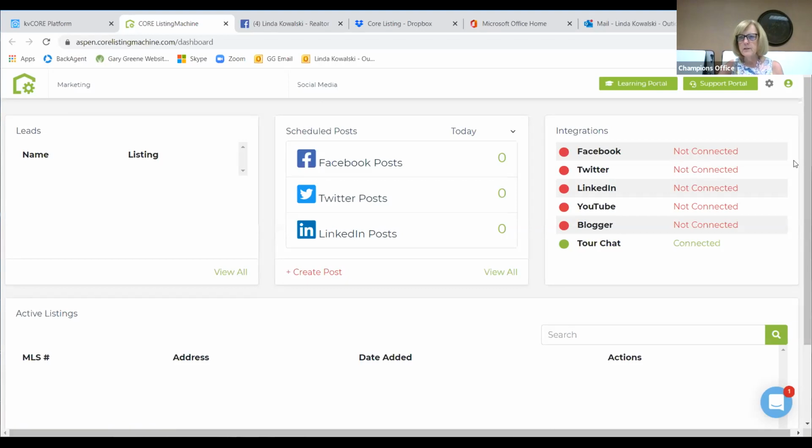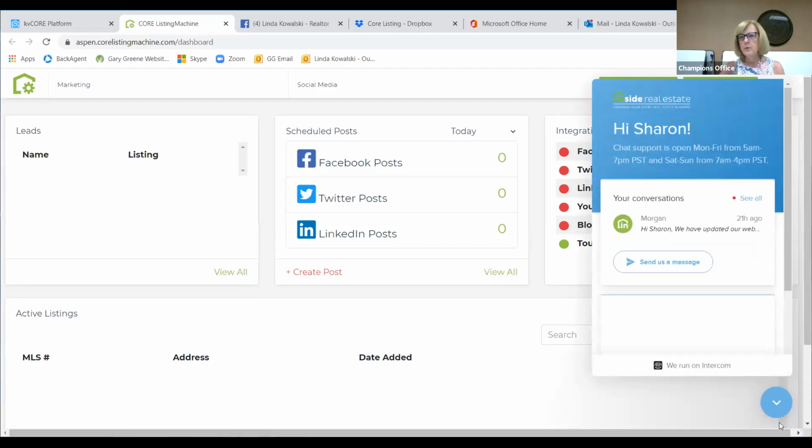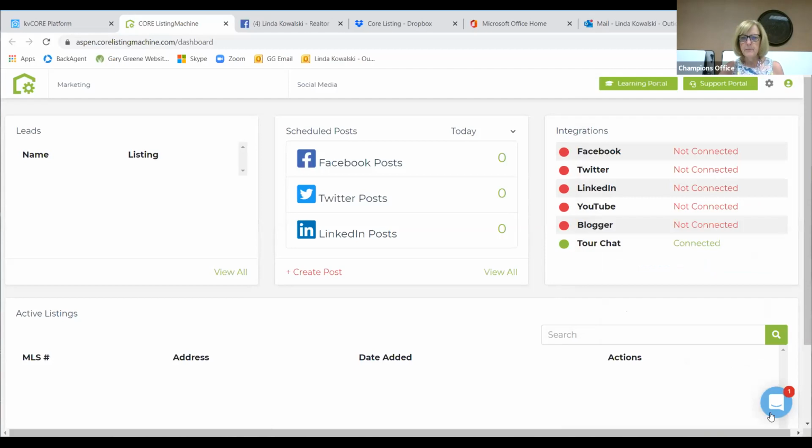But one of the things I wanted to point out is right here in the bottom corner, you're going to see that there's a chat box. If you have a question regarding the Listing Core and Social, you need to ask this chat box. You don't ask it in the Impact one. They're two different help groups, but it's the same thing. You would just click on it, it would open up, you would ask your question, and then they would respond back with you with an email. Or if they happen to be on, then they would respond back there. So just keep that in mind. If you have a question on this, that's where you're going to go.